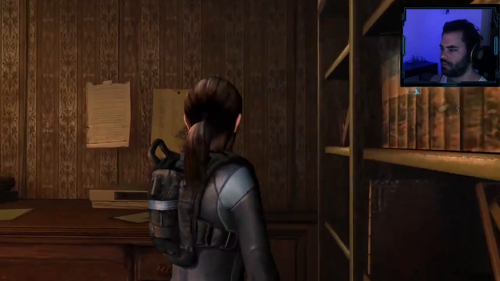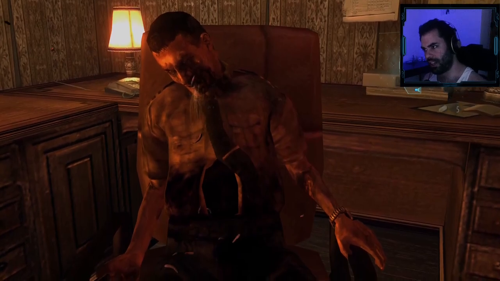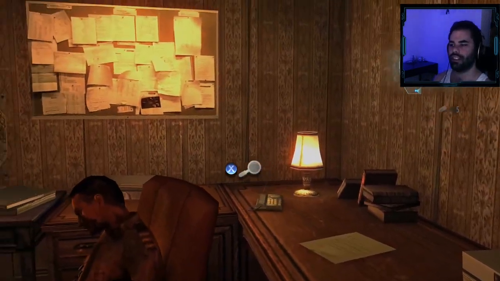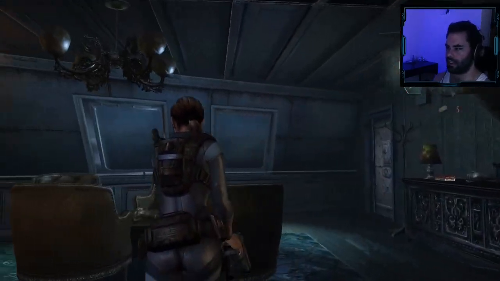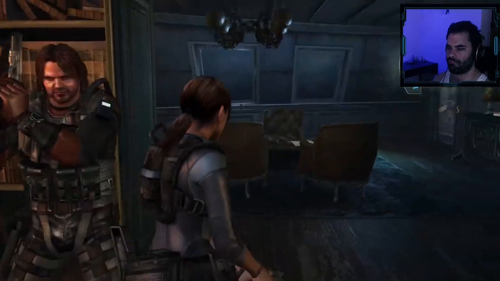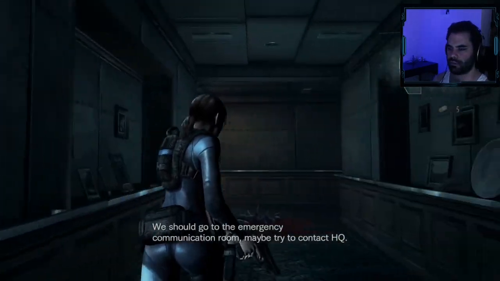Okay, interesting. Hello? Oh! Wow, so scary. How horrible, must have been a painful death. Nah, he died instantly, and then the bugs got him, you know? Free meat. So that's all that is here. Okay then. I guess we go back. We should go to the emergency communication room. Maybe try to contact HQ.